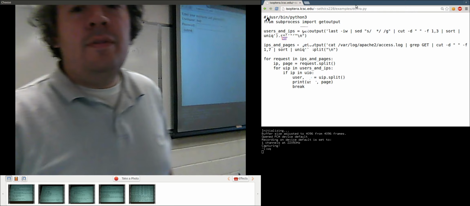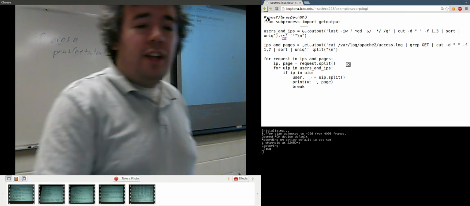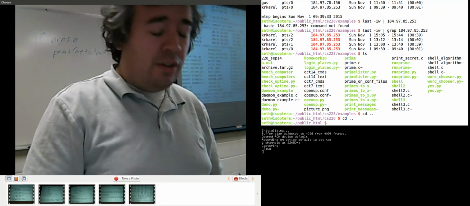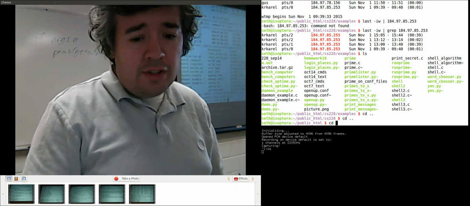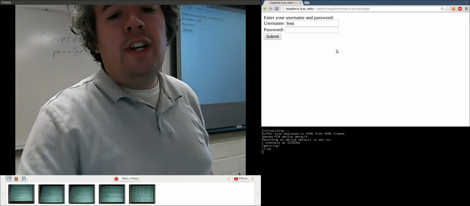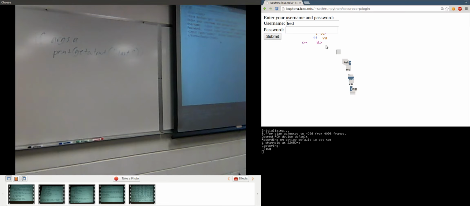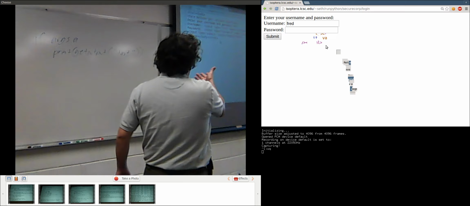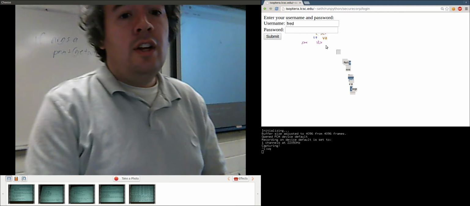Notice when we got here, I think I typed securecorp.py. So it's evidently a Python script, and if we start digging around in my public HTML directory, we'll find it pretty quick. I think it's in run Python and in SecureCorp. If we look over here and right click on it and say view page source, we don't get anything useful here. We get our web page that's asking for the password. From this, you can take this HTML and make yourself a password box. I've done that kind of thing plenty of times.